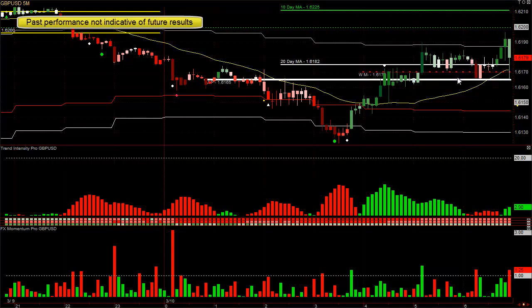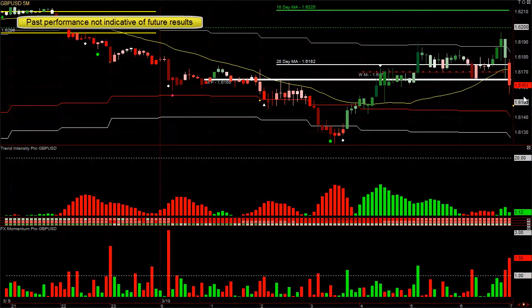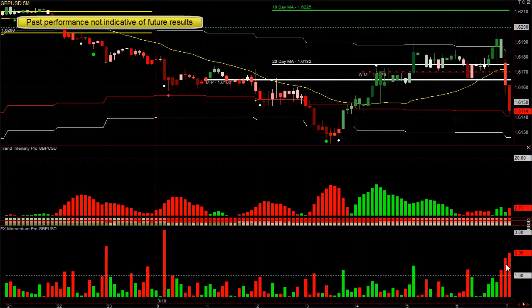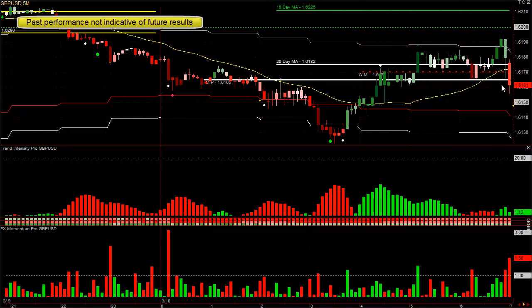So if it breaks down underneath this pivot, it's very likely to continue its trend down, but you want to watch this in real time to see whether it's going to happen or not. Boom, breaks down, a lot of momentum here, which is telling you that all the pound pairs are going down, dollar pairs are going up. Boom, and what that's telling you is that it's likely to make a lower low the next bar or two or three. Within the next 15 to 30 minutes, price is likely to be lower. So if you're short, your odds of making money are higher.